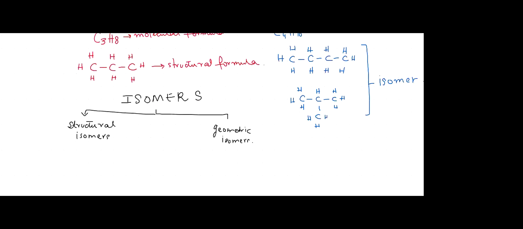Now, in structural isomers, there are 3 possible ways of isomerism. I will explain all of these one by one. One type is chain isomerism. We can have positional isomers. And we can have functional isomers. Functional isomers I will explain, but you're not going to be dealing with them too much. You will mostly be dealing with chain isomers and positional isomers.